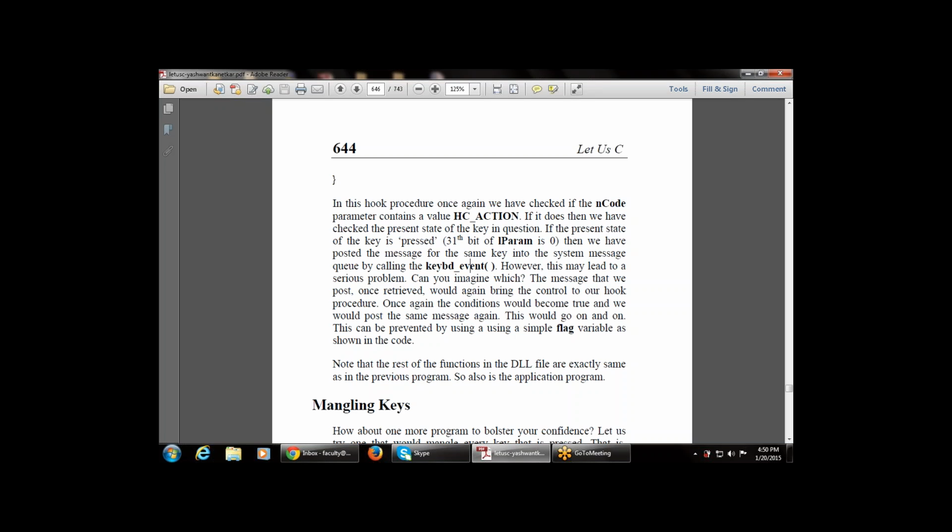Once again the condition will become true and we would post the same message again. This would go on and on. This can be prevented by using a simple flag variable as shown in the code.